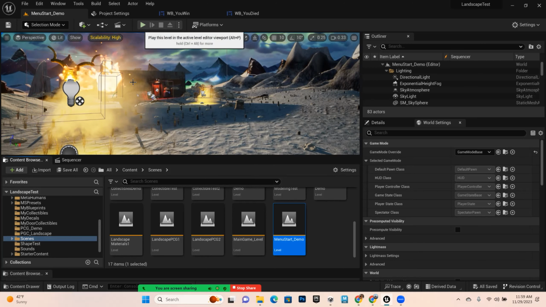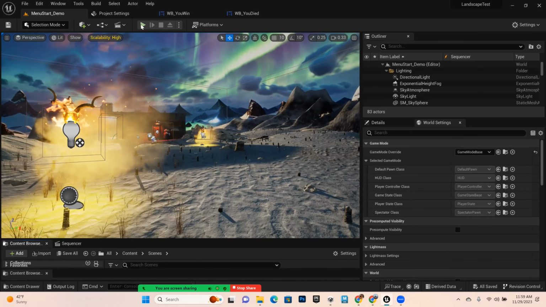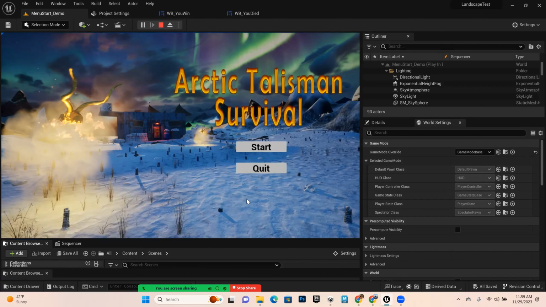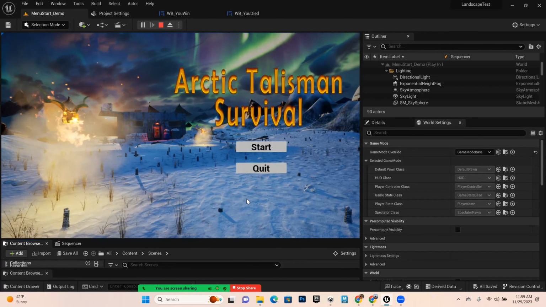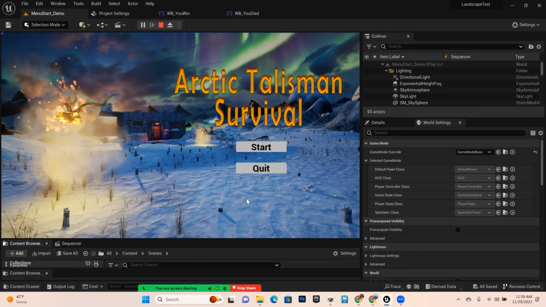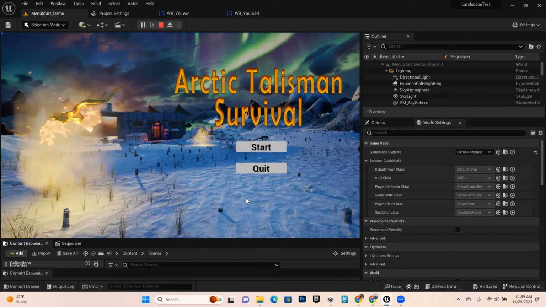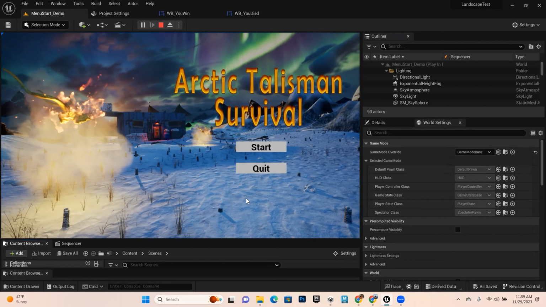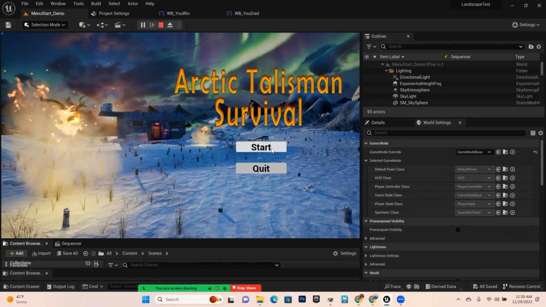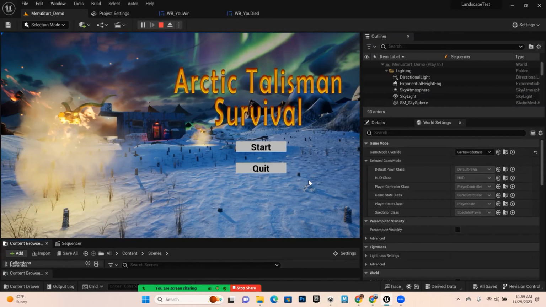So if I hit play here so we can look at that, what I see is that my camera is placed kind of where I can see my structure and my animated gold head with fire there on one side, and then I'm placing my text and my start and quit buttons on the other side and lining them up.